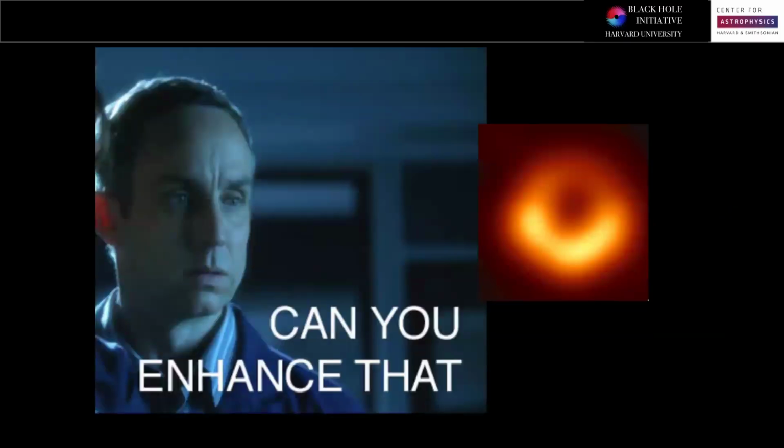However, I will never forget this, because when we first produced our image of a black hole, I remember the first question I heard at the NSF was, why is it so blurry? Did you try to improve it with Photoshop? And we all laughed, because ha ha ha, it's hilarious. We're not going to use Photoshop to improve that.